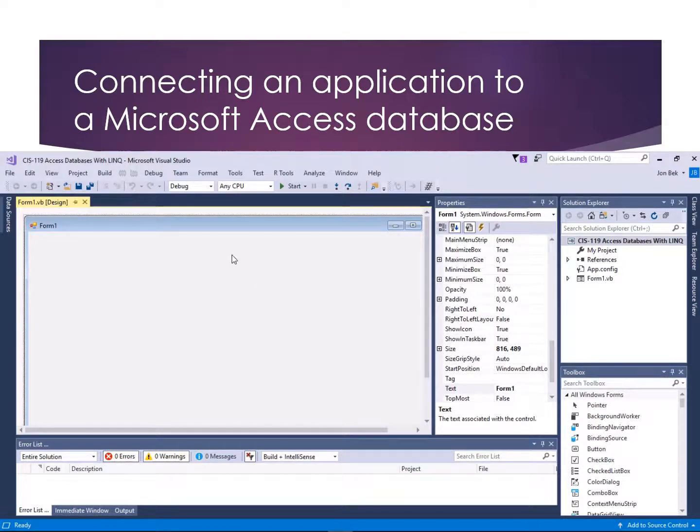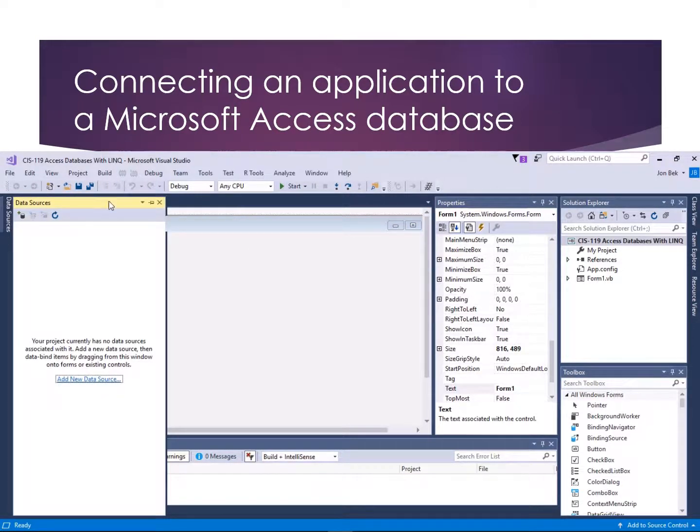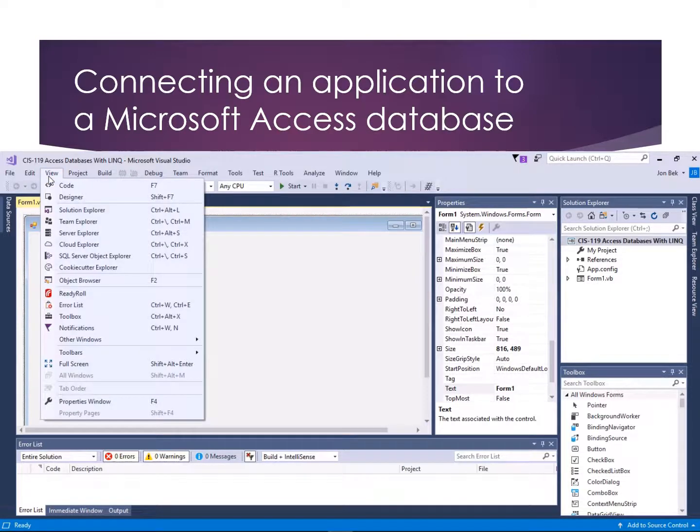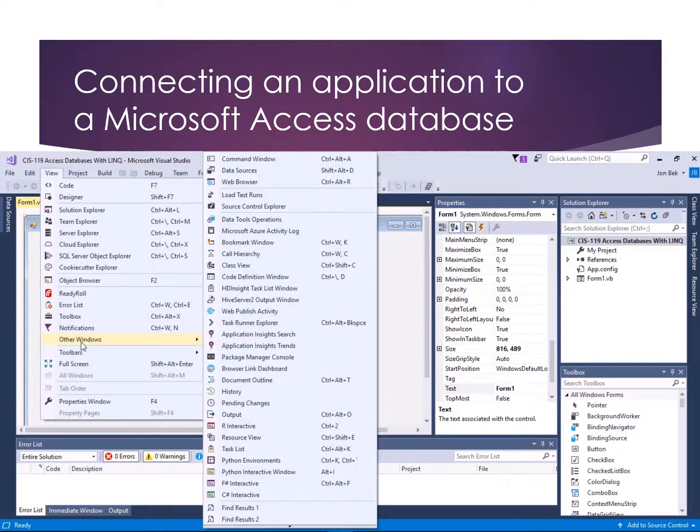And what I need to do is add a data source to the solution. Possibly you have your Data Sources window linked into your panel, depending on what layout you're using. But if not, the way that you would find the window that you're looking for to add a new database connection is we'll go over to View, and we're going to select Other Windows, and then up here Data Sources, and the accelerator key combination for that is Shift-Alt-D will take you to it quickly.